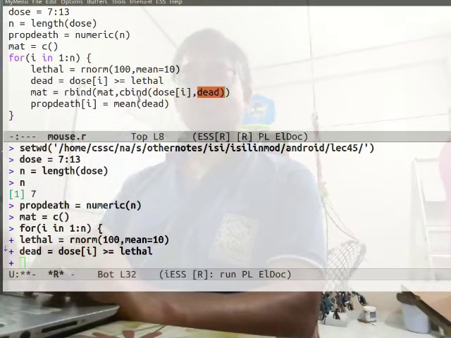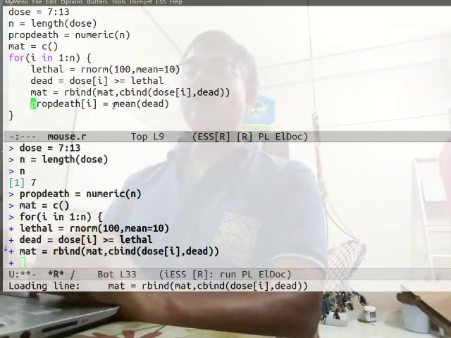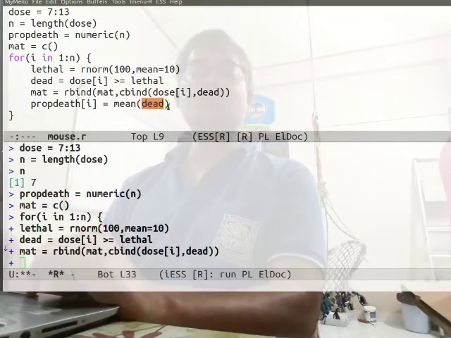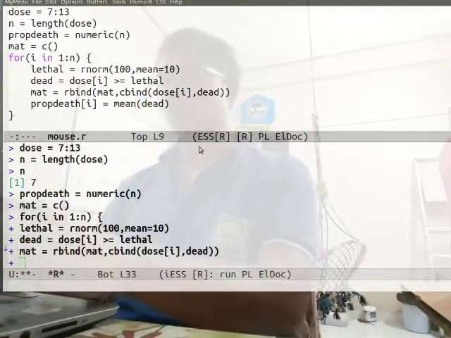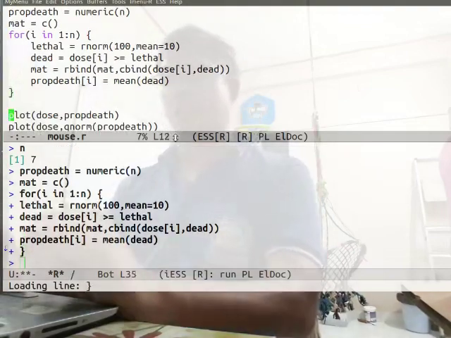So that's the data that I create. And then finally, I compute the proportion of deaths that I get for that particular dose. Since dead is a Boolean array, true, false, zeros and ones, if I just take mean, that will basically give me the proportion of ones. So I compute the proportion of death for the ith dose, and I come out of the loop.